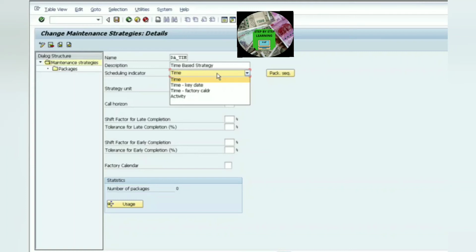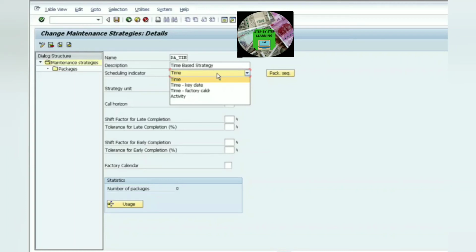monthly one. So here, as we already discussed, there are four scheduling indicators: time key date, time factory calendar, and activity. So every 30 days or every 3 months, you can directly choose the time.